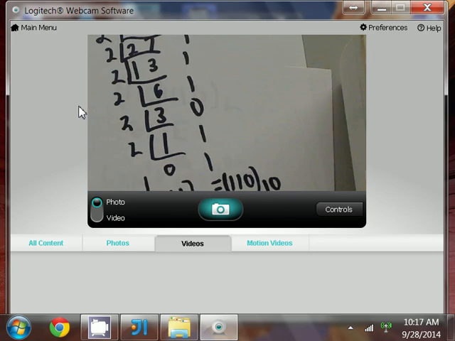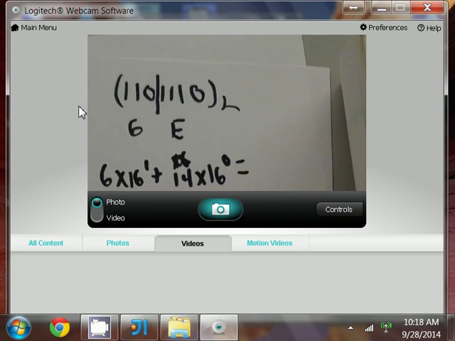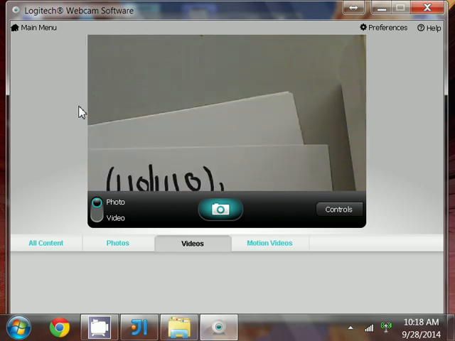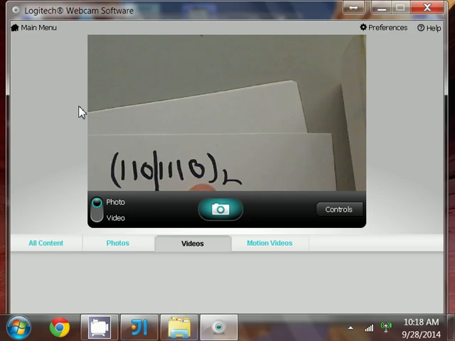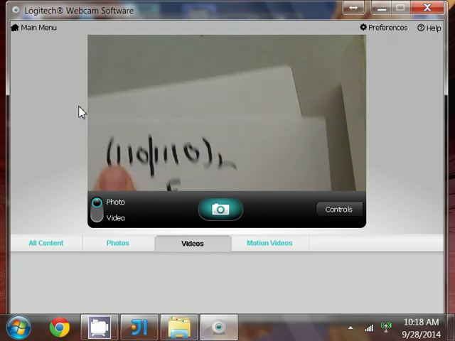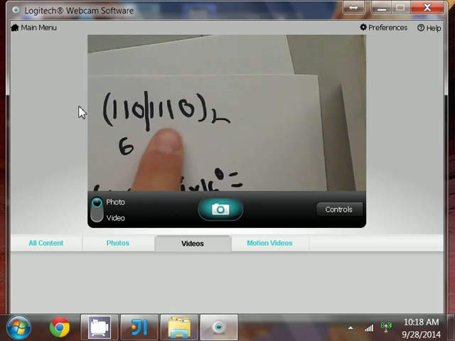And then I kind of have to look over here on the screen while I'm doing this because I want to make sure you're seeing it properly. And then what I did was I wrote it horizontally with the least significant bit on the right and the most significant bit on the left. And then I proceeded to, by grouping, convert this into hexadecimal.